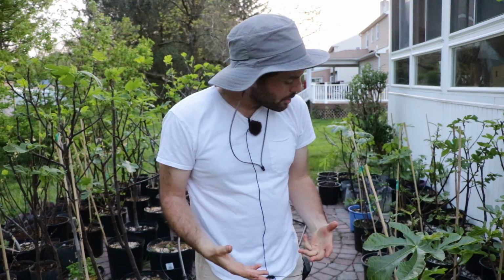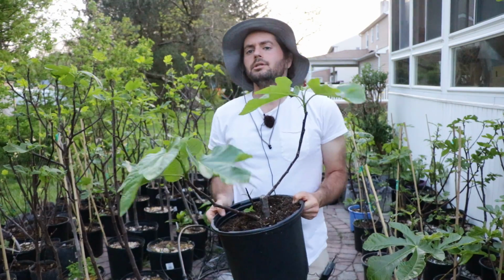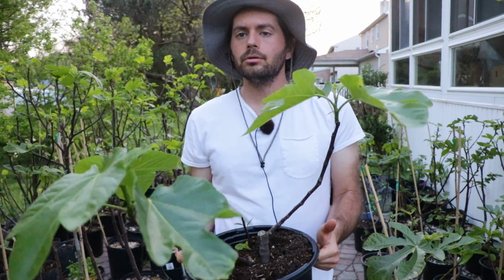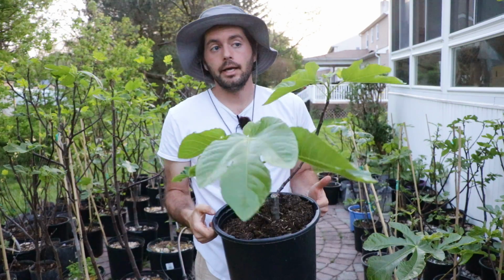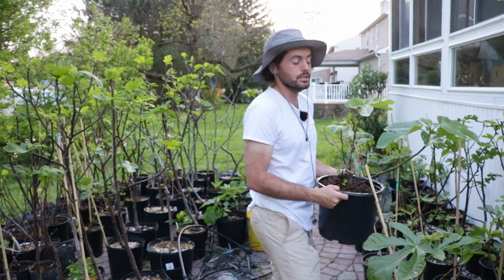I didn't even lose any sleep over it like I had in the past. When I didn't have this information available, I was seriously coming out here and covering the trees with tarps and doing all kinds of things, because us fig growers that grow in containers are in these short season climates. That's the bonus. You get them in containers out here early, you don't have a greenhouse maybe, and you can get a head start on the season. And the head start can be ruined if by chance a late frost comes in.